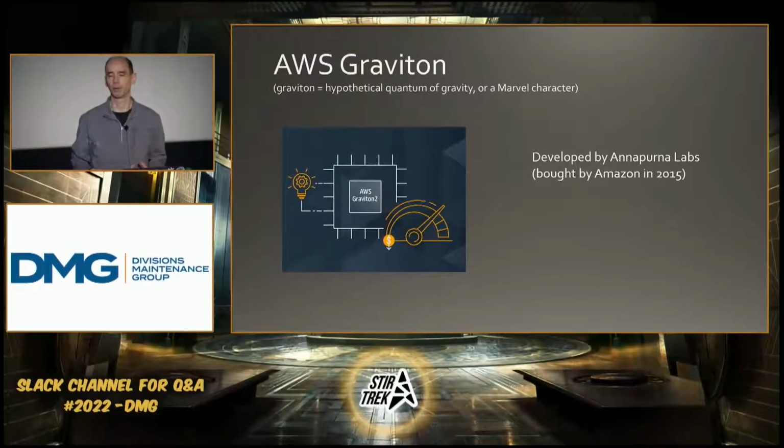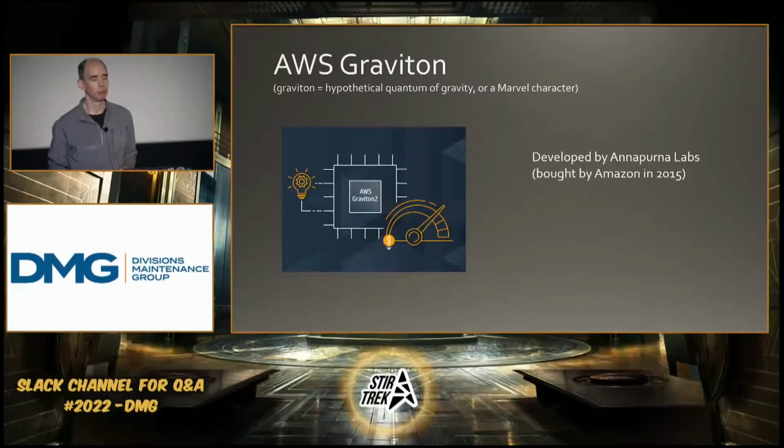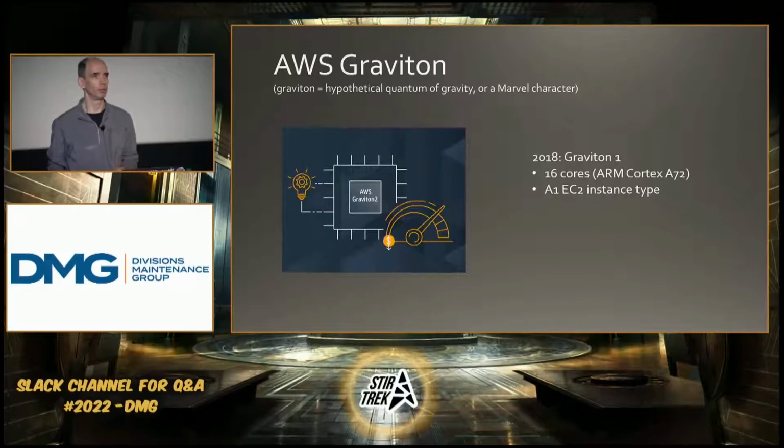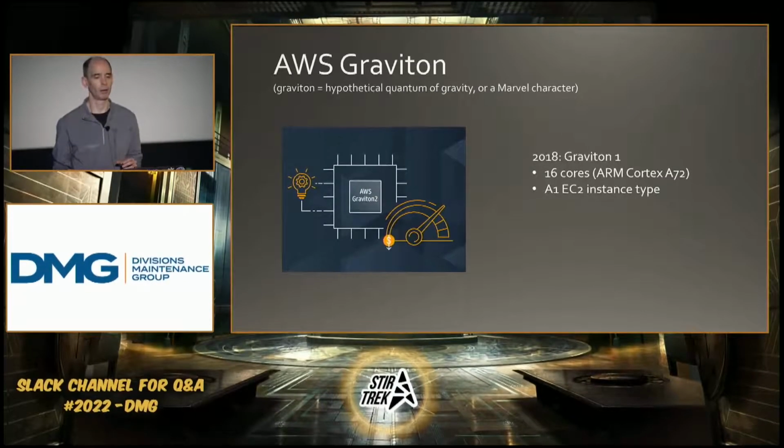Now, AWS Graviton is their implementation. It was developed by a company that they purchased in 2015, and we've gone through these 3 generations. So starting in 2018, we had the original Graviton, and this was really a low-power offering. Perhaps great for running a Bastion host, a small web server, but not very compelling as a replacement for your higher performance instance types. Now, it only had 16 cores, and that's a big deal because when they're running that in a data center and they're splitting that up into a number of different virtual machines, they can only get perhaps 8 different virtual machines out of that one physical device.